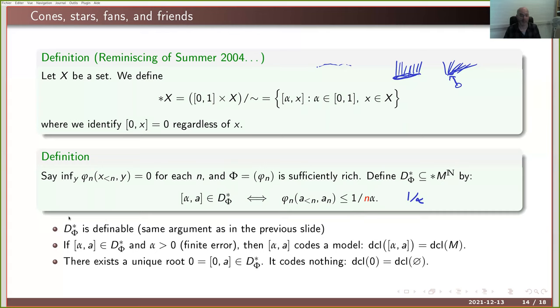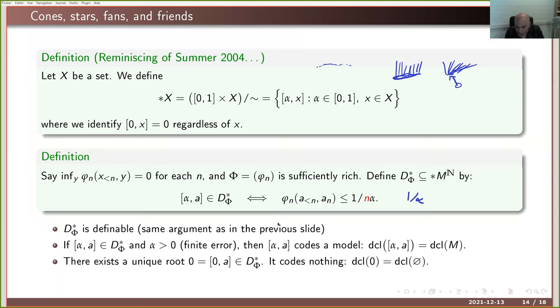So let's sum things up. So first of all, it's a definable set. Basically the same argument I gave earlier: you can always increase the allowable error a little. And so if you almost satisfy the condition, you can change the allowable error, now you do satisfy the condition and you didn't change anything by much. If you have a point where alpha is strictly positive, so you are requiring a finite error one over alpha, maybe very big, then this thing is going to code the model. That's why I put the N here, because it tells you that if you go far enough, you're going to find your witnesses, arbitrarily good witnesses. It's actually true also without the N, but I just put it so it looks more obvious.